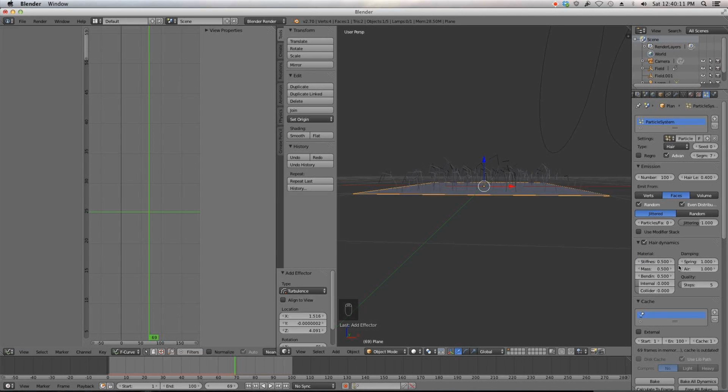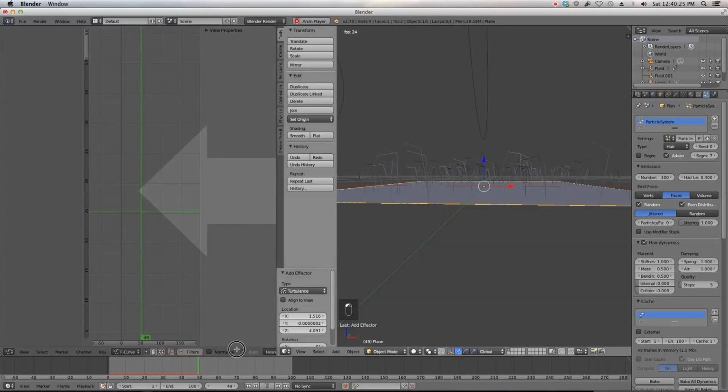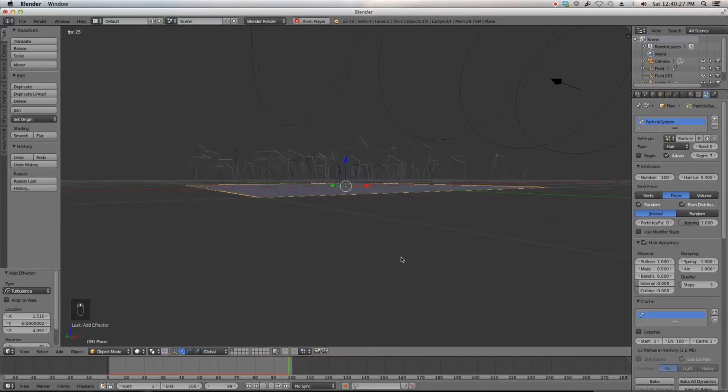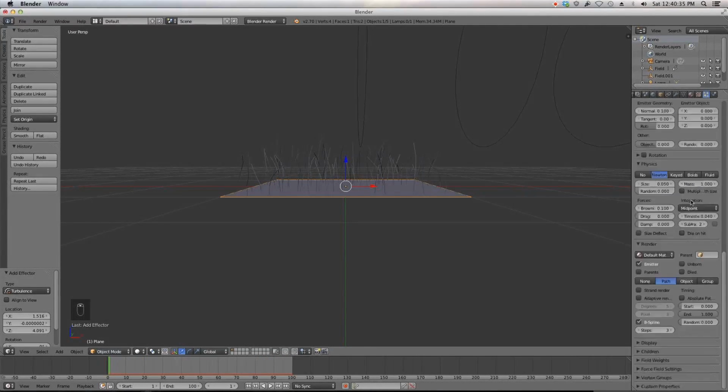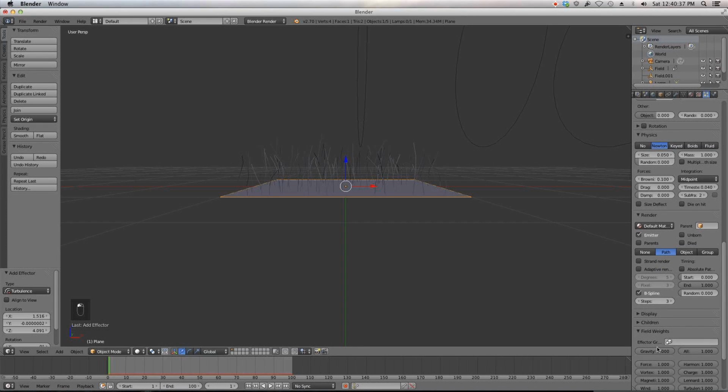And this is something that you can really just experiment with a lot, but that looks like it's not nearly stiff enough anymore. So let's go back to 1 and try it just with the mass. We don't need this open. We can close that now. And it still looks a little bit dead. Now, one thing you can also do is go to your field weights and turn the gravity off completely.